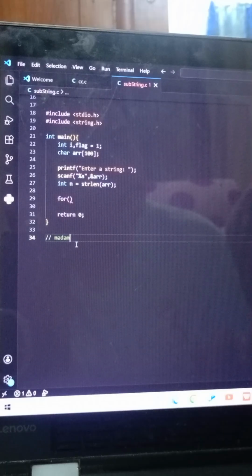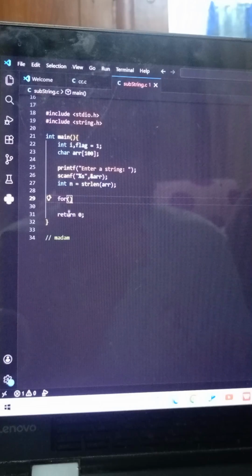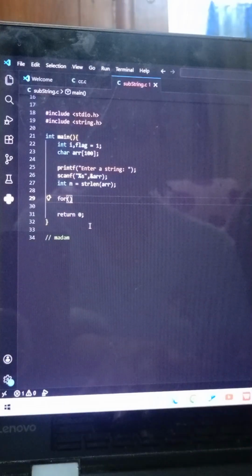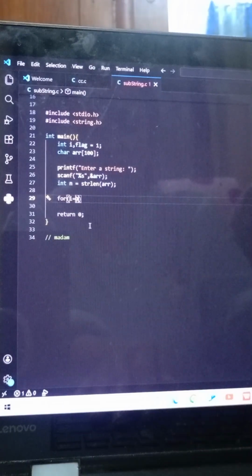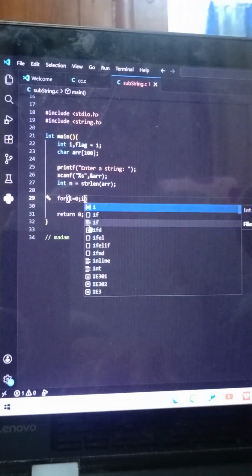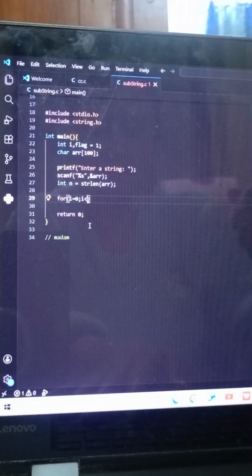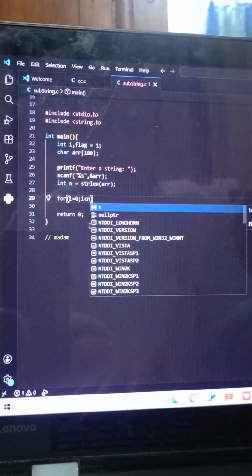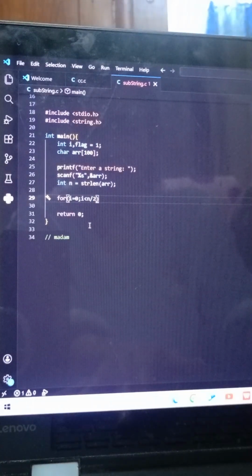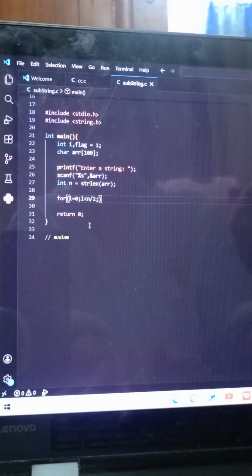So I'm going to use basically that logic. And of course in a comparison we compare between two elements, and the middle one we are not going to compare, because comparison happens between two elements. So we write i is equal to 0, and i is less than n by 2. We are comparing two elements, that's why.